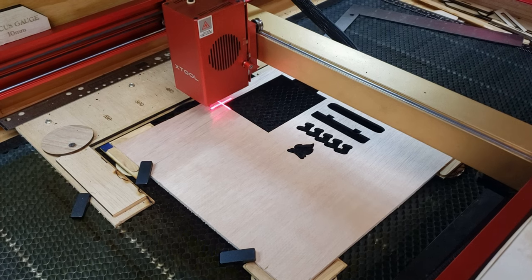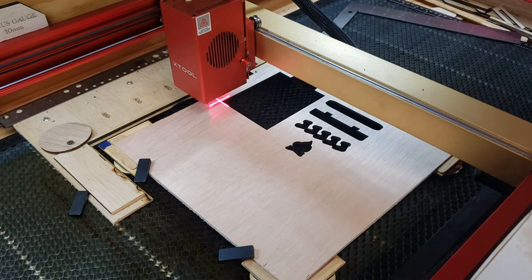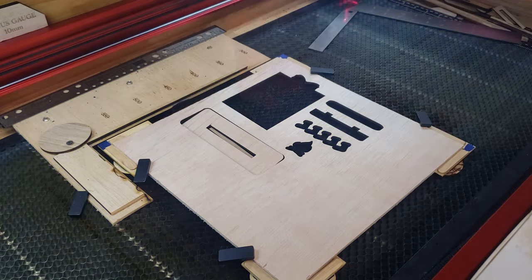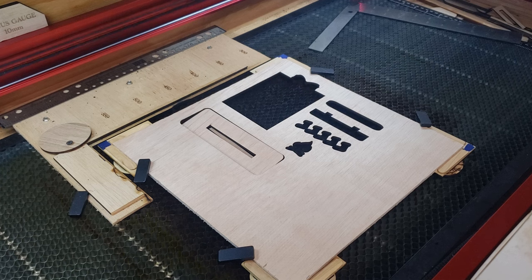Okay, so I got some Christmas scrap left over here, and it's the 5mm Luan plywood. It's typically used for floor underlayment. You can pick it up at your local hardware store, and it is a really good material for using on your laser. So we'll cut this out, put everything together, and see what it looks like.